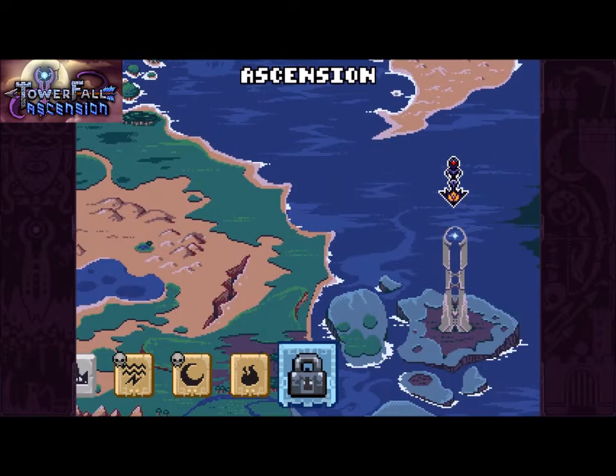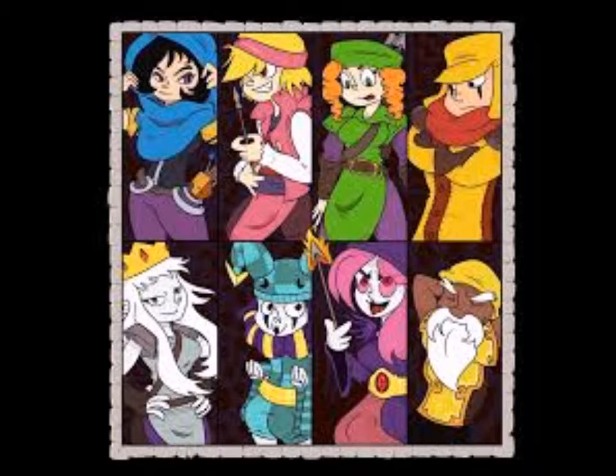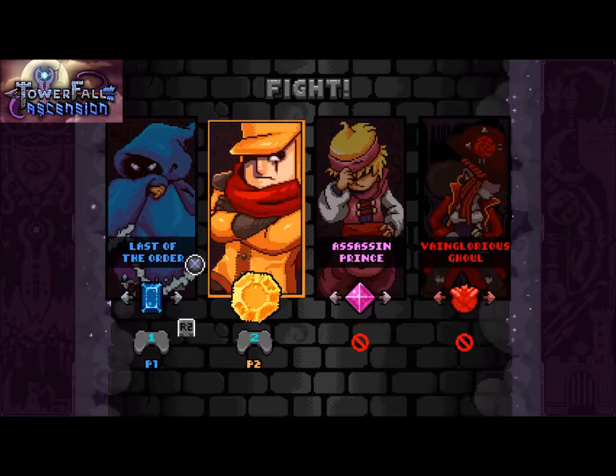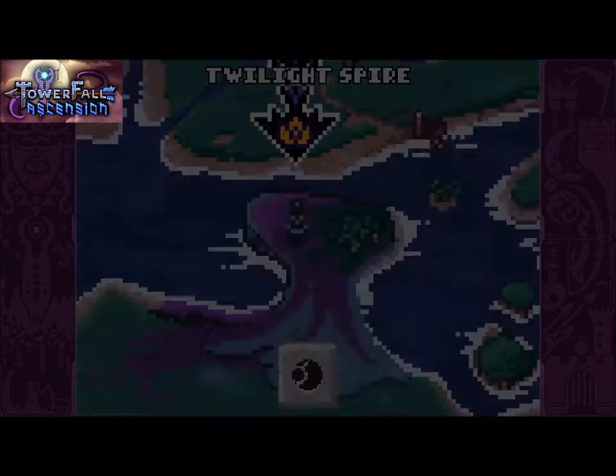Now that I covered all the maps, I'm gonna show you how to get every character, starting with the Vicious Vessel. Hey guys, so to get the Vicious Vessel, one of you has to be Last of the Order, while the other one has to be Tenfold Soldier. Then you're gonna wanna do any game mode. I prefer Last Man Standing.